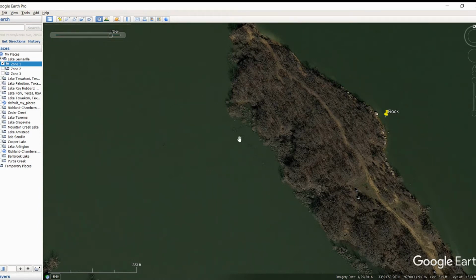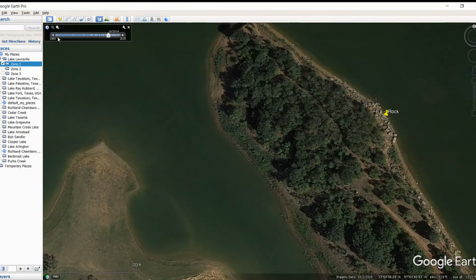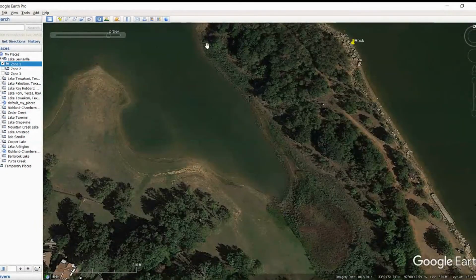Make sure you're flipping around those, and also any buckbrush that you see. If you see any buckbrush, go up and flip around it and see if you can find anything in that area. All this green stuff right in here should be those stick ups that I'm talking to you about.